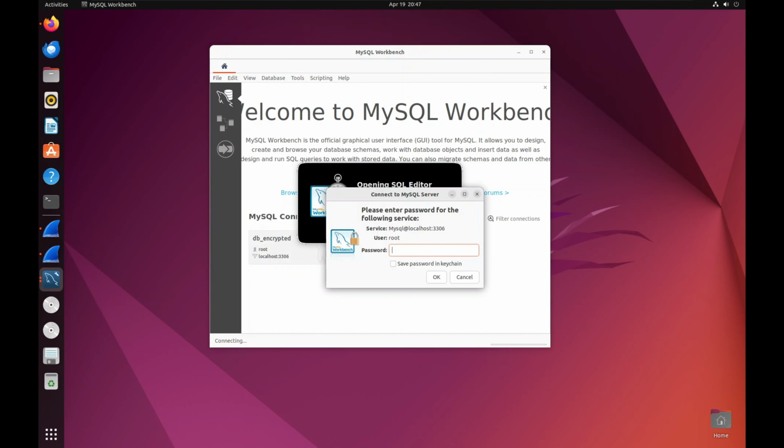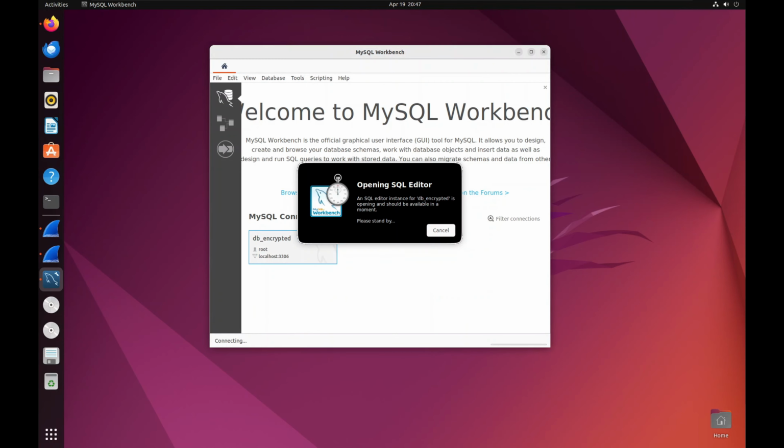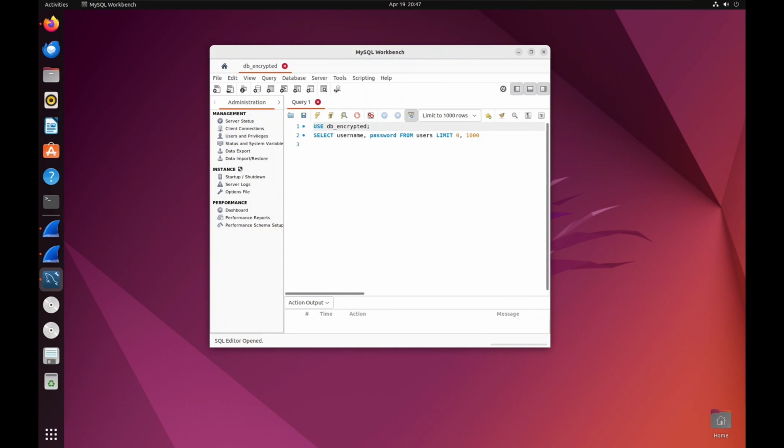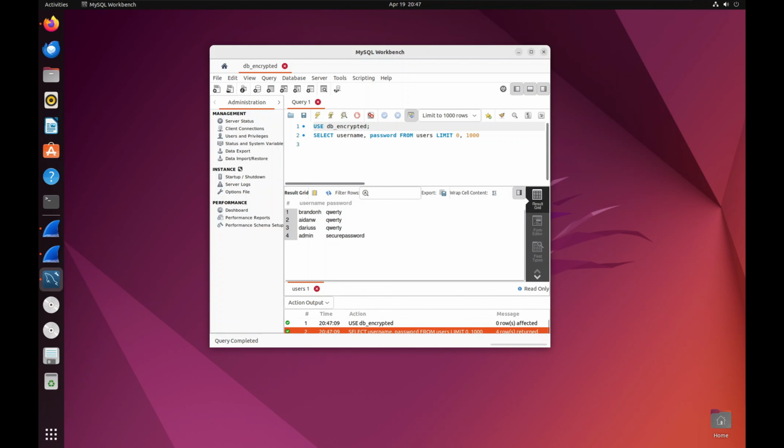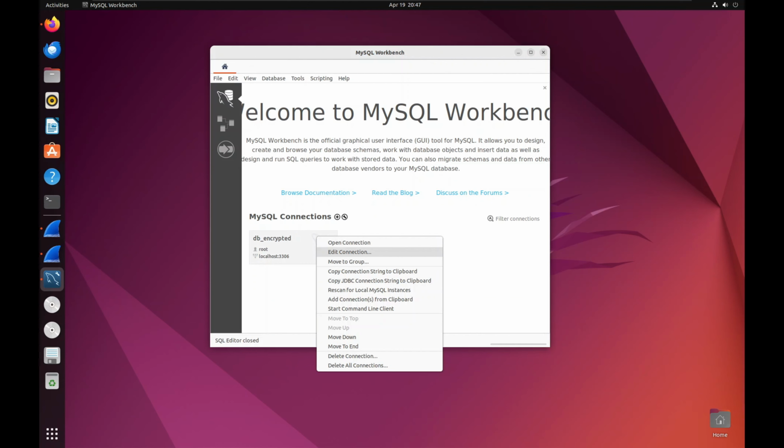Now we are on the second Ubuntu virtual machine. This will be our encrypted setup. Here we are going to highlight a segment capturing the need for security on both front-end and back-end communication. We are utilizing MySQL Workbench, which is a graphical user interface. Here we are showing the database name, table name, and the users in the table.